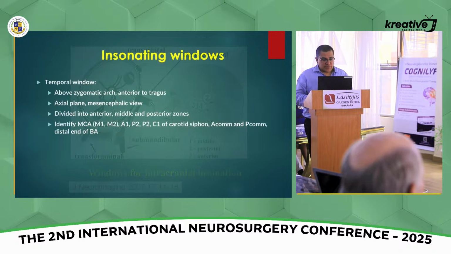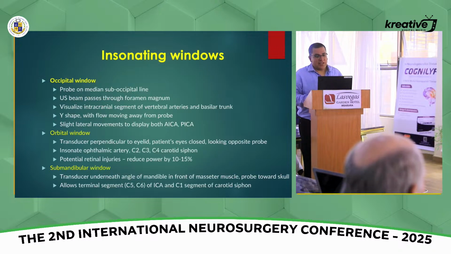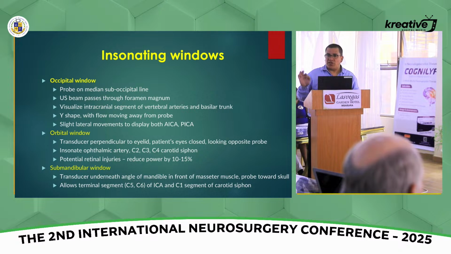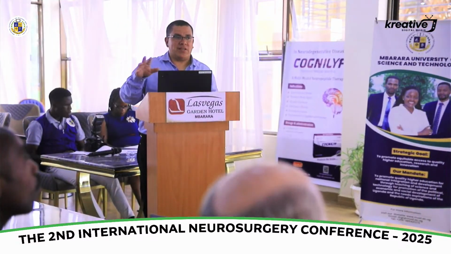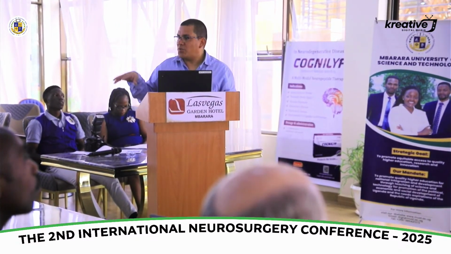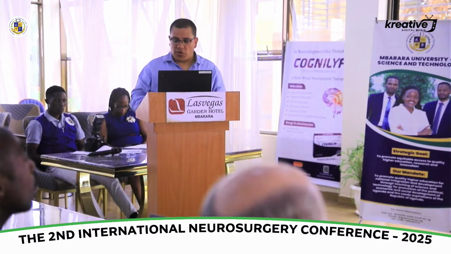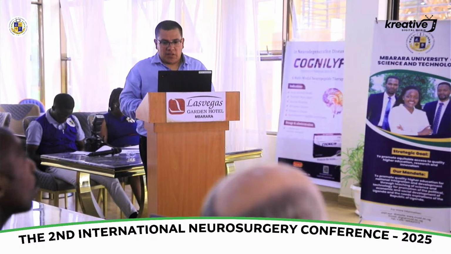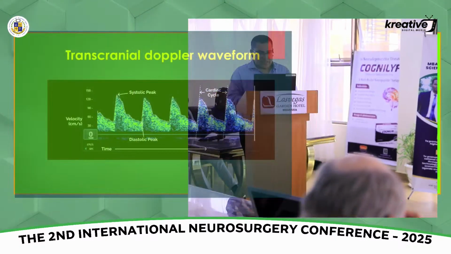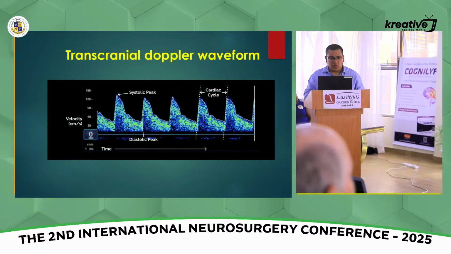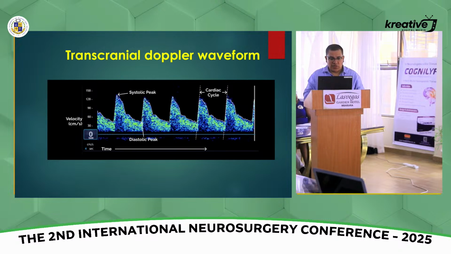Now, you're going to ask me, how are you going to reach all the way down? Well, each particular vessel is going to be at a particular depth in relationship to your probe. In the case of the temporal window, at a depth of 55 millimeters, you are basically confident that when you find an artery, that artery is going to be the MCA. Okay? And it's going to give you some information that looks like this. This is a typical waveform that follows a cardiac cycle with a systolic peak and the diastolic plateau or notch right there. This is what your artery should look like.